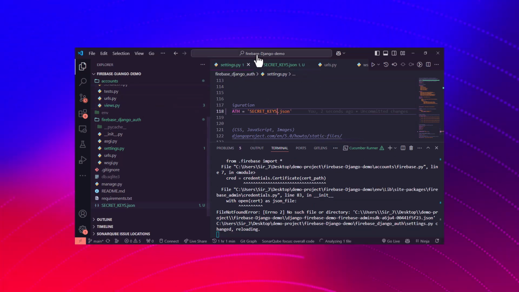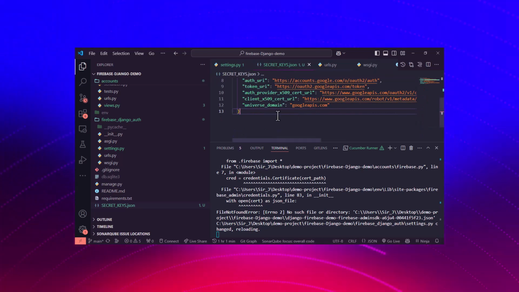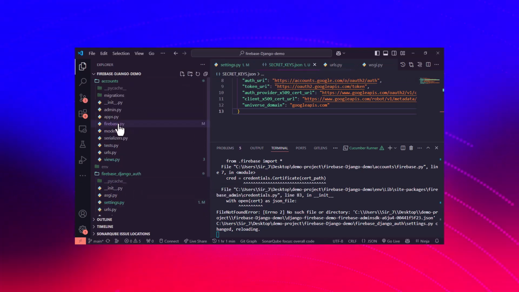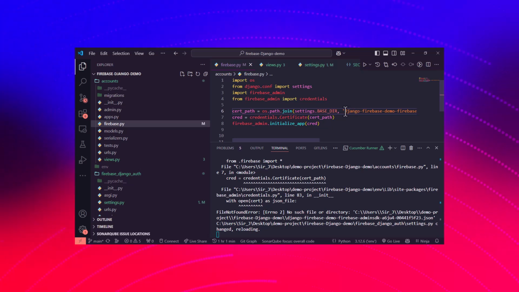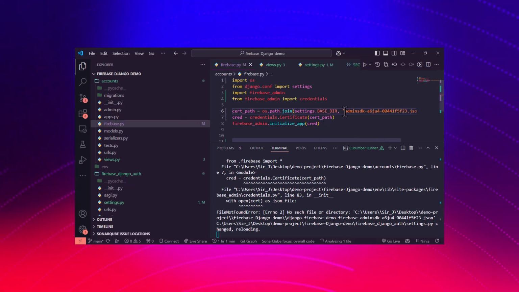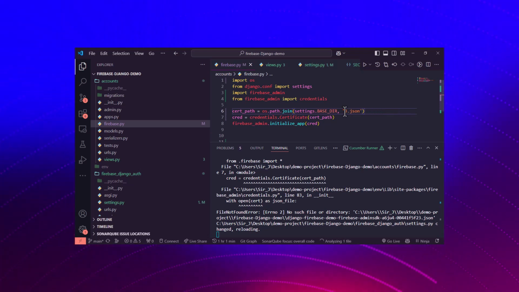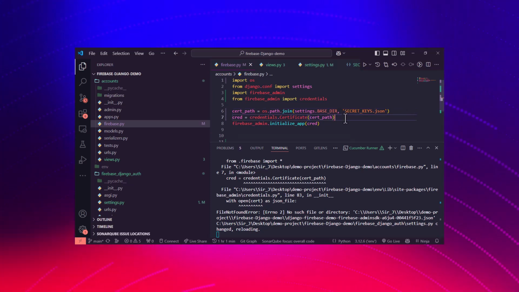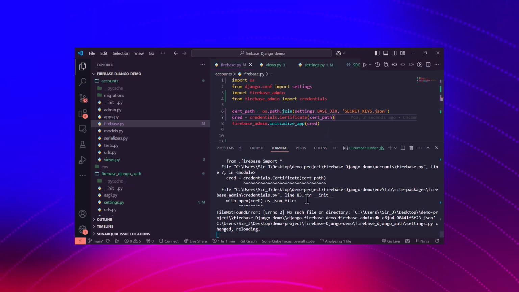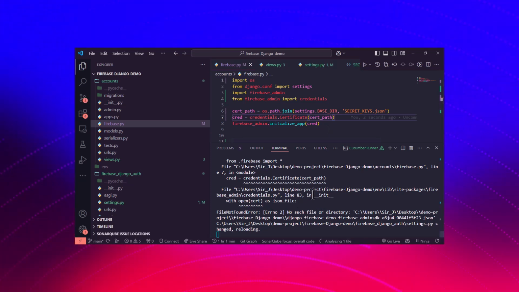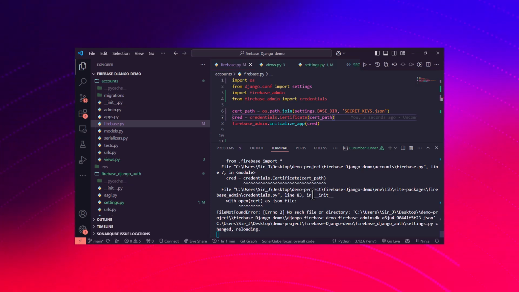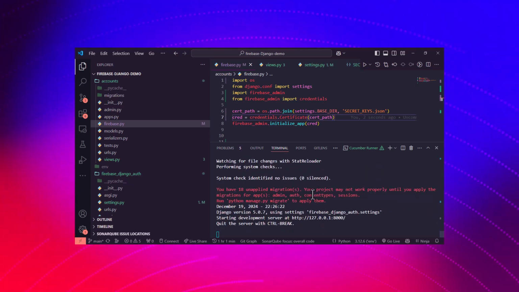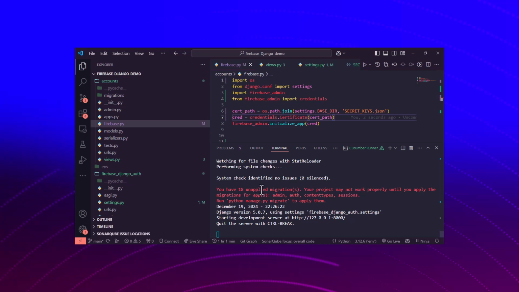Then we can also go to our app settings. Where is it? Okay, not here, for the Firebase file, and then we change it from Django framework to secret key.json, like this. All right, and when we save, it's reloading already. I hope this works this time around. Okay, so our project is now live and can work.